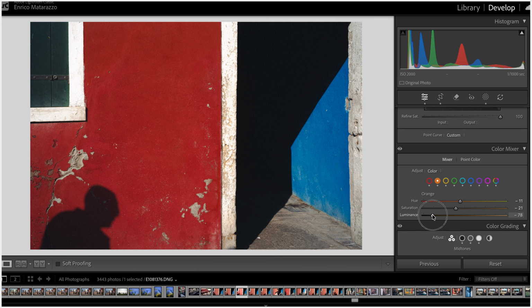Actually, it's a bit more complicated than that, and this effect is called the Helmholtz-Kohlrausch effect. As I was saying, it's a bit more complicated, but to keep things simple, bright and saturated colors such as orange appear to have more glow to your eyes, but when you darken that same hue, it loses its glow and it appears to your eyes as brown. But at this point we can go a bit deeper than that.